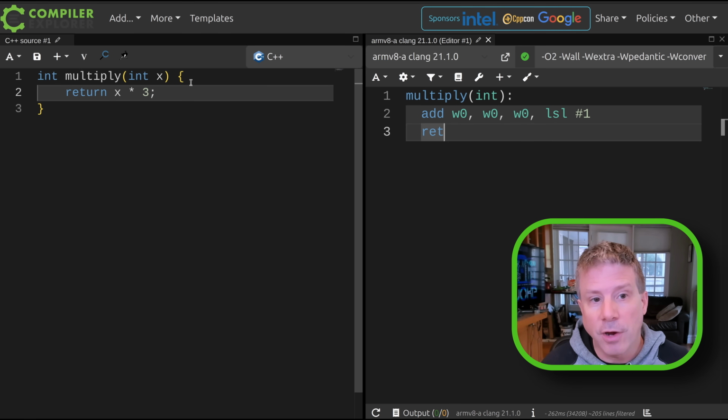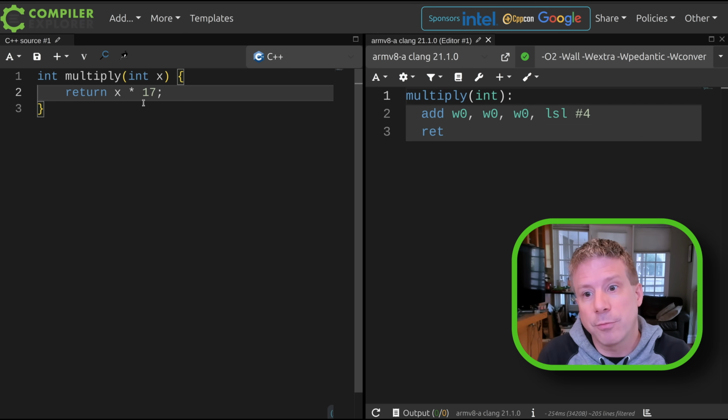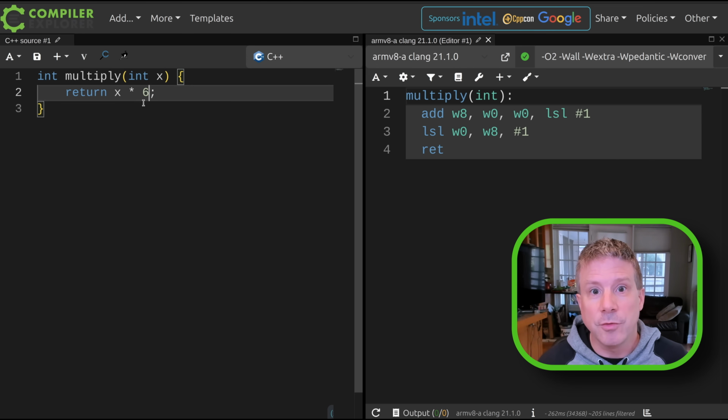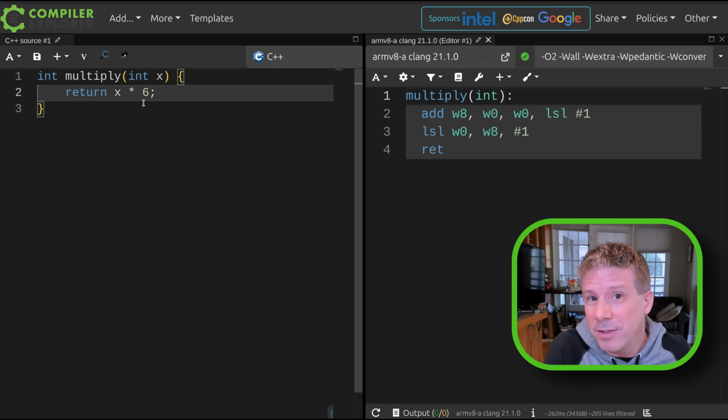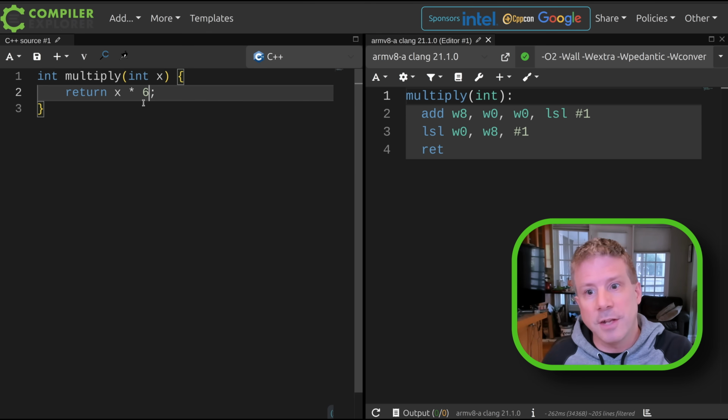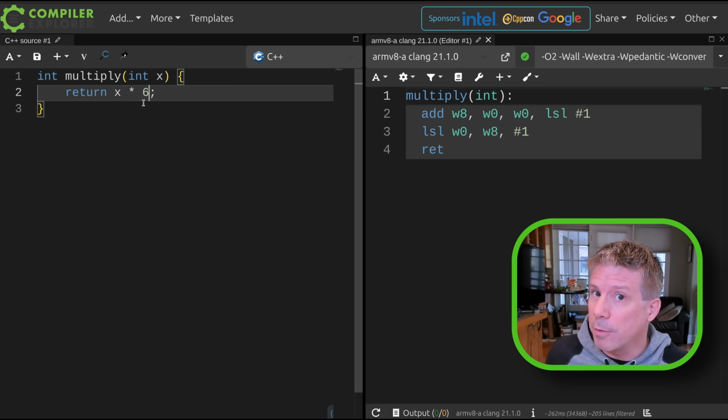And then similarly for other powers of 2 or adjacent to powers of 2. So let's try something like 17. That's a power of 2 plus 1. We'll see that it's going to use the same trick here. What about things like 5? Again, 1 off of a power of 2, so we're going to use the add. 6. Now we're going to start seeing it using tricks like the x86 version we saw yesterday. That is, it's going to multiply by 3, and then it's going to double it by, in this instance, shifting it up by 1. Obviously, it could add it to itself too. I'm not sure quite why the compiler chose to do this, but that was what it did do.